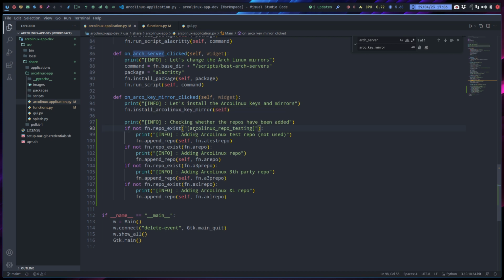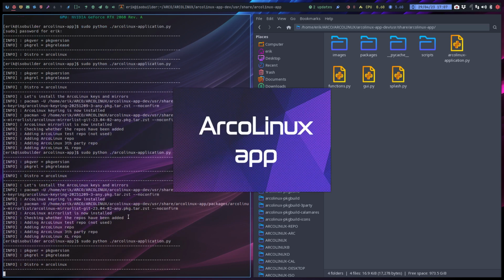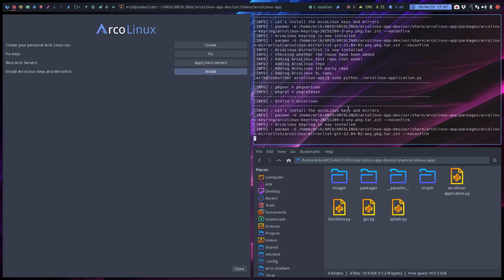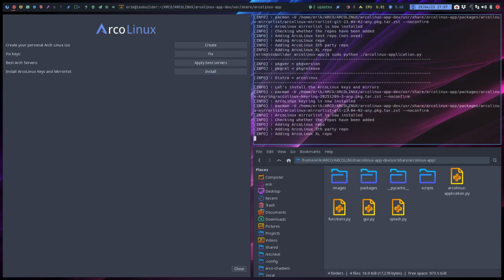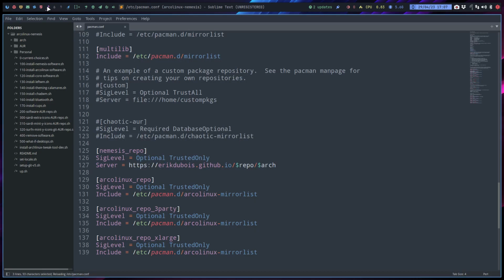But if it does not exist, if it's not true, if it's false, do this. So we shouldn't be seeing the test repos again. Test repos is gone. And it's not been added.